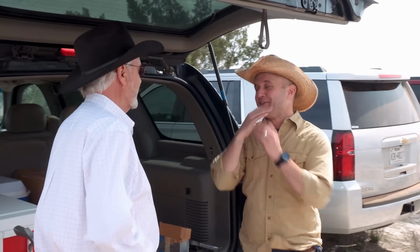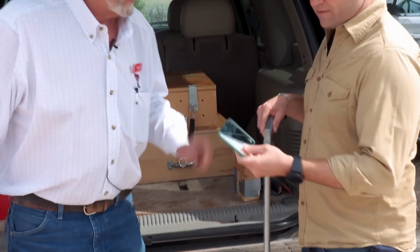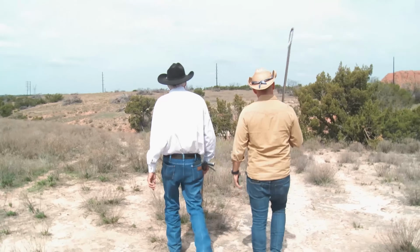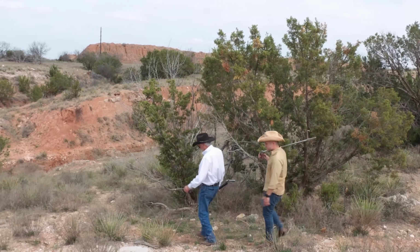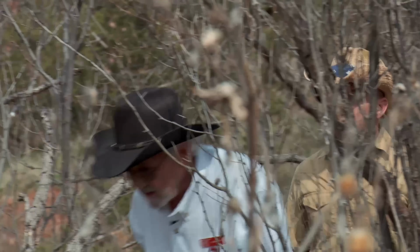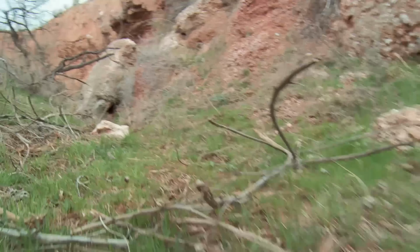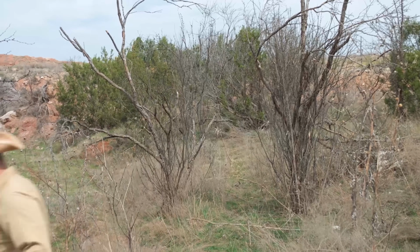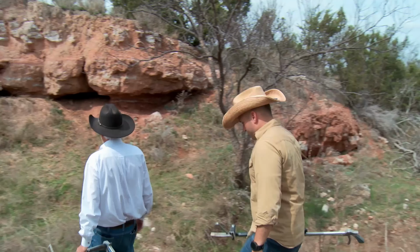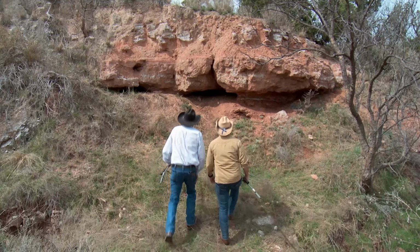Okay. How are we gonna do this, though? Explain to me, before we get out there and there's live rattling rattlesnakes around me. Well, we're gonna go down to this den around the corner here, and we're gonna see if they happen to be laying out. Okay. You gotta be a little careful where you walk. Other than that, well, I think we'll be okay. I've never been more careful where I step. Every stick looks like a snake. And Cliff estimates that this den alone has 200 to 300 rattlesnakes in it. This is it, huh? This is it.